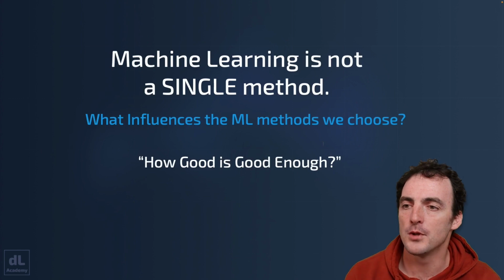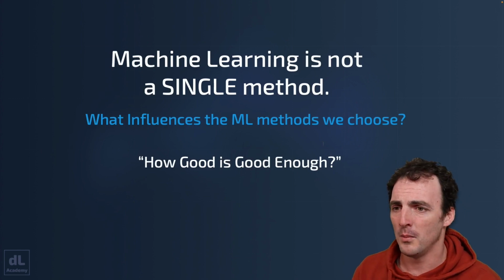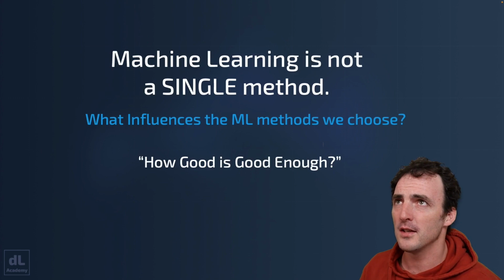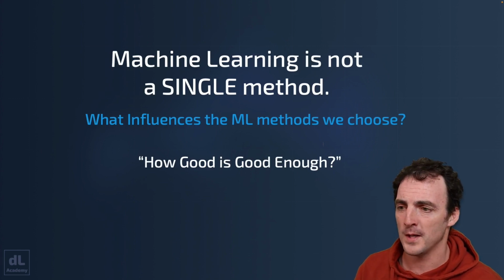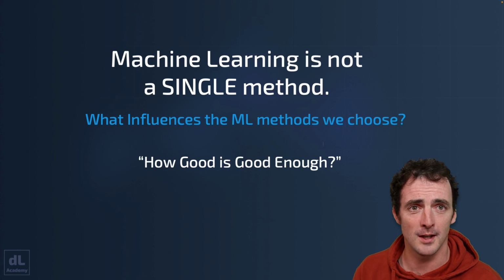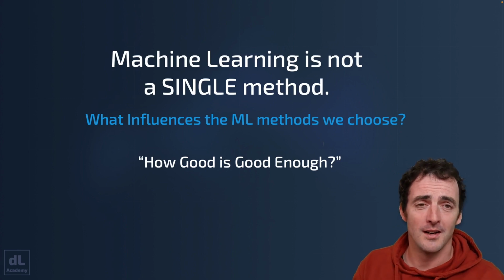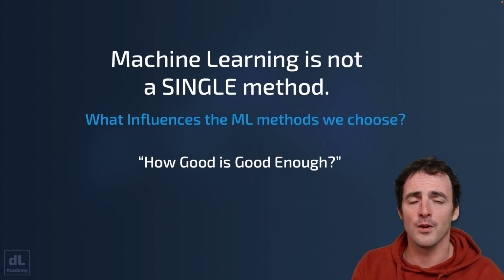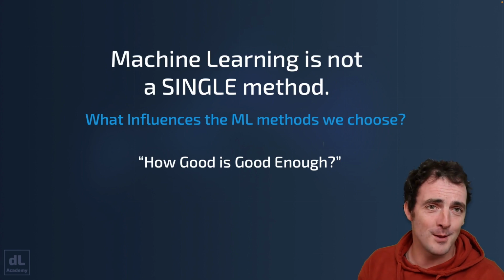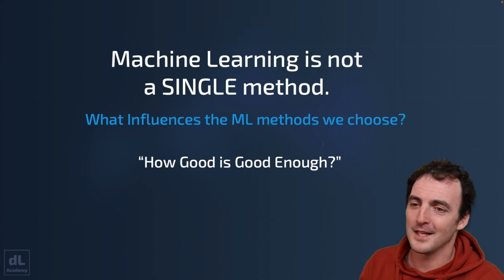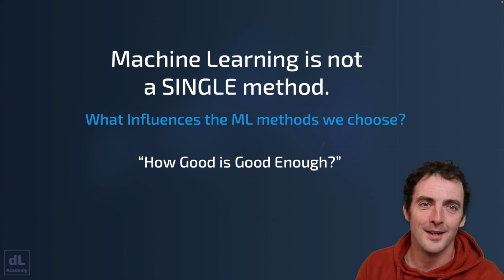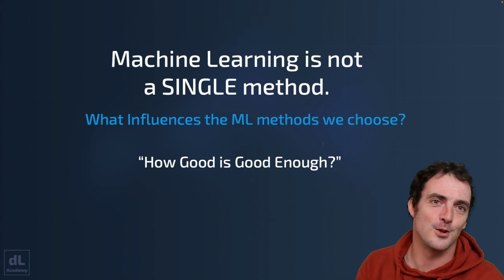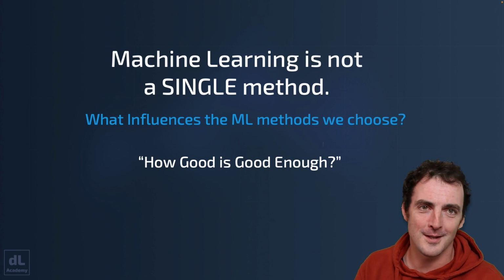So fundamentally, machine learning is not a single method. What influences the machine learning method we choose? I think one of the fundamental questions you have to ask yourself is, how good do I need to be? And I think that's really specific to the particular application. If I'm doing something safety critical, if I'm controlling aircraft, for example, I need a really accurate algorithm that I can trust. If I'm recommending whether you buy, I don't know, my classic example I'll use later, pink pants on Amazon, for example, if I don't choose to buy pink pants, then it doesn't really matter.